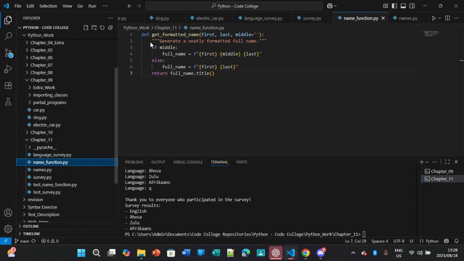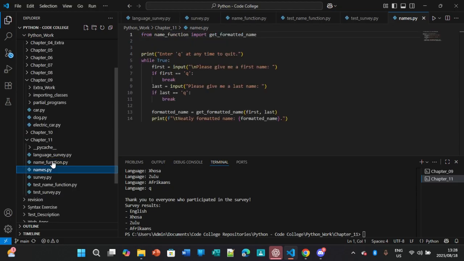Right, so you've got get formatted name, then you've got the name function. So you've got if, else, return, same. So this pretty much sets up the if strings that you need to expect, right? So this is your method, and then you've got an if-else statement. So your method, then you've got parameters: first, last, middle.